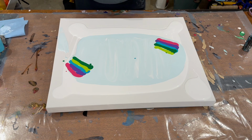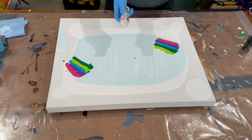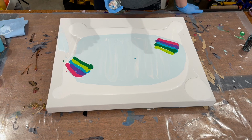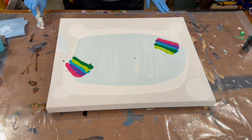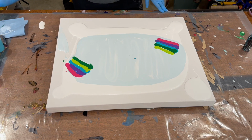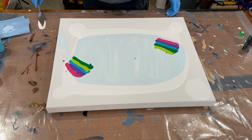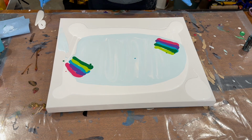Okay, so now we're gonna actually do the swipe. This here is my cell activator mix, and this is 1 part Amsterdam Titanium White to 3 parts Australian Floetrol. Works really nicely for this technique. And what I like to do sometimes is just put a little on my working surface. This is just plastic here that I let the paint drip off onto, dry there, and that's what I use to make paint skins. So it's perfectly fine to use it for this. I'm gonna start over here and do a swipe up this way, as I said.